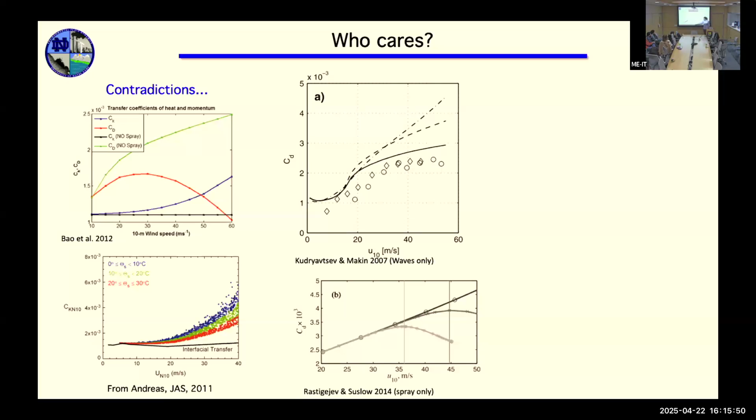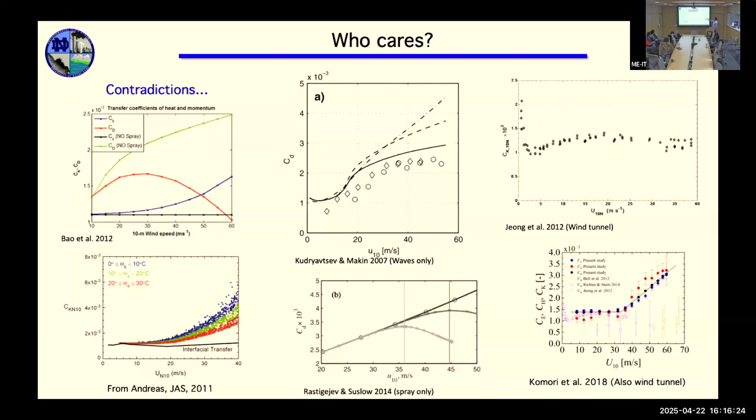Meanwhile, there are other groups which say that the saturation of the drag coefficient is coming from spray, and there's some explanation as to how it might do that. After 10 years of working on this, or more than that, I actually don't think spray has anything to do with the change in the drag coefficient, but there are models out there which get a similar-looking shape for a completely different reason. When I encountered this, it's like, these can't both be true. It could be a combination of them, but they can't both explain the rollover at the same time.